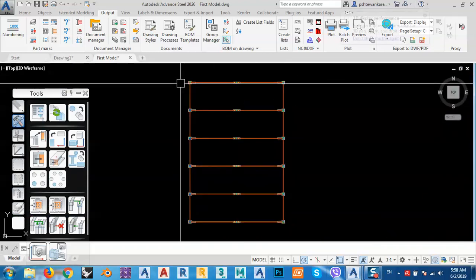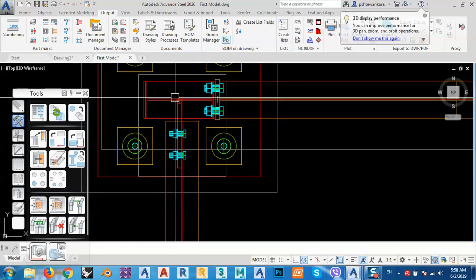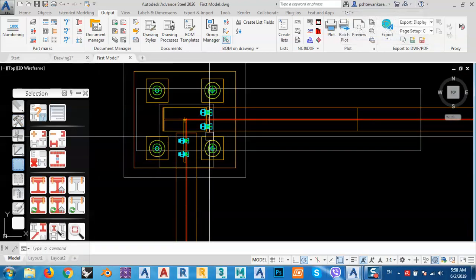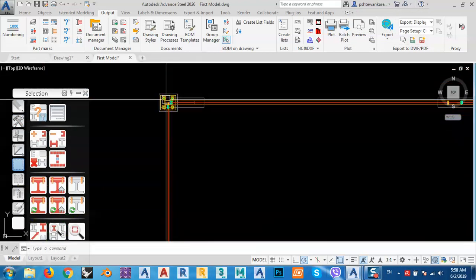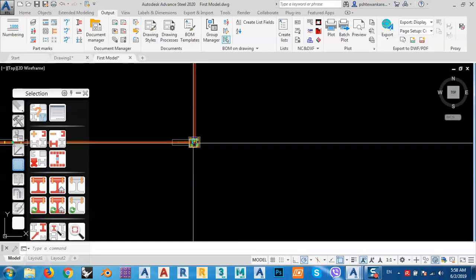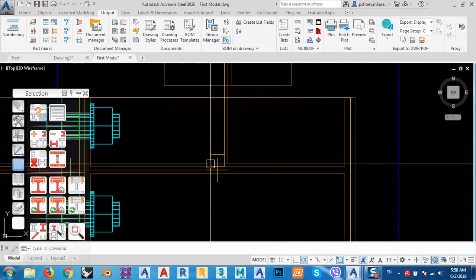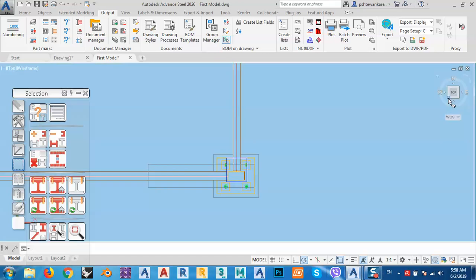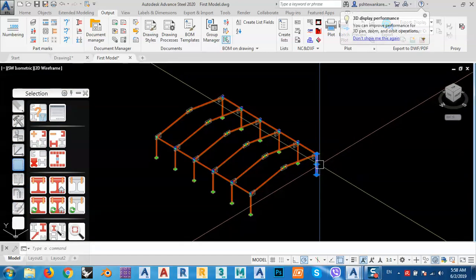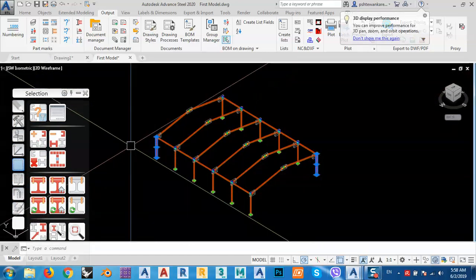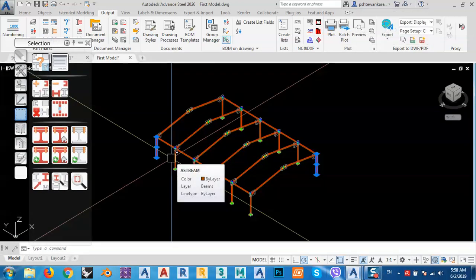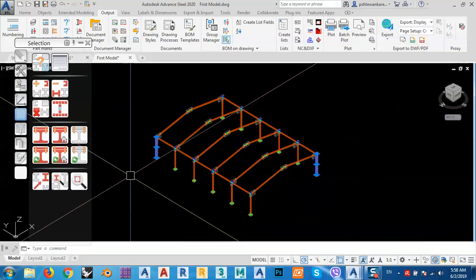Let me see what's the difference. First of all I mark them here in the middle, here also in the middle. So what we can do is another trick. Just click these two. Okay, that's very good. Think that it's not the same thing, because I want to show you how we can solve this problem also.